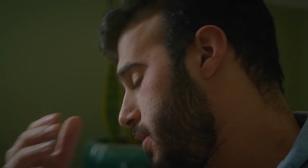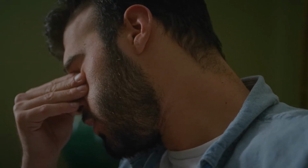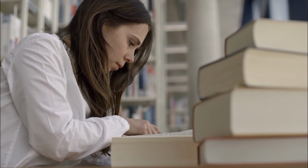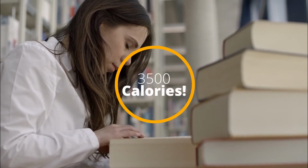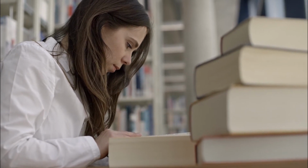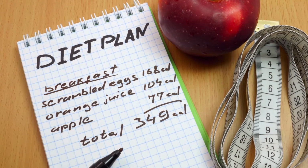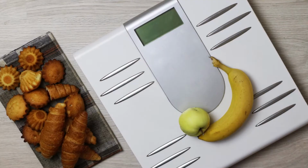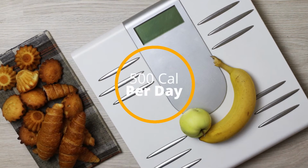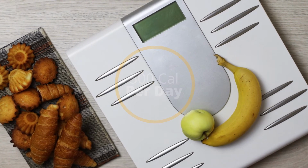While it seems simple to create a calorie deficit and lose weight, many dieters struggle with the process. For weight loss to occur, you need to create a specific energy deficit. Researchers estimate that you need a calorie deficit of 3,500 calories per week to lose just 1 pound of fat. Now that seems like a lot of calories, doesn't it? While the total number seems high, the weekly energy deficit can be broken down into daily deficit to make weight loss more manageable. If you create a caloric deficit of 500 calories per day, you'll reach a total deficit of 3,500 calories per week. To get you started, here are 3 simple steps.